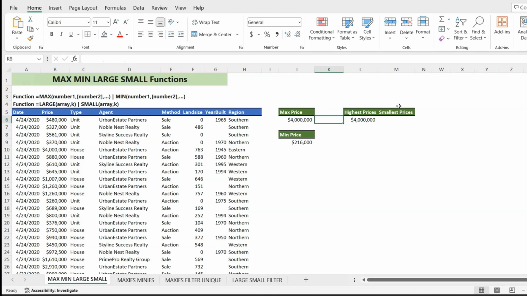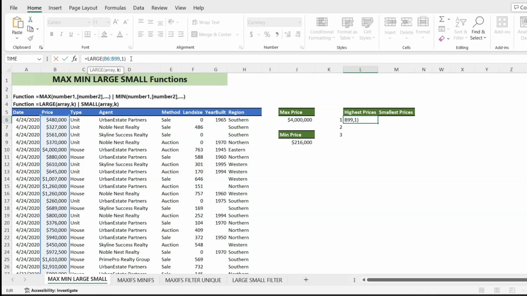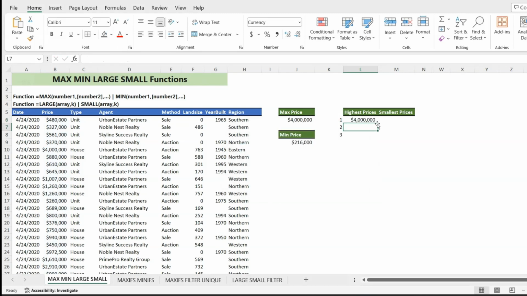And one handy trick we can add is some 1, 2, and 3 off to the side. And we can make this a little bit more dynamic. So instead of hard coding specific numbers, we can have it reference these cells off to the side. And then if we drag this down, we could see that it'll pull the first, the second, and the third highest prices.